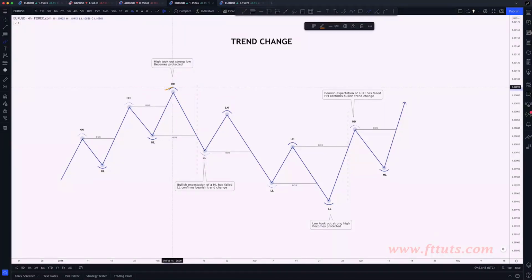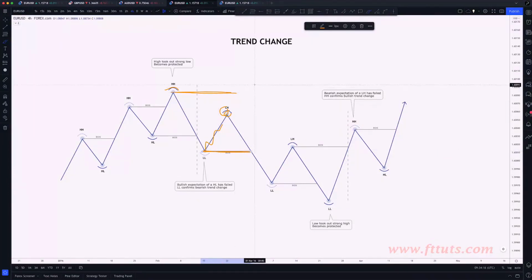So in theory, this should now be a very strong high, because it took a lot of money to cause that low. So if you think, it's a protected high, right? There's a lot of money that has a vested interest in price now not trading higher than this high. So when we form that trend change and price is pulling back, what we can now do is build trade ideas around this, right? Because we can start to look to get short and we know that price should not really, in theory, trade higher than this level here, right? This line here. And then if we do get short in here, where do we target? Well, at minimum, we want to be targeting that weak swing low.